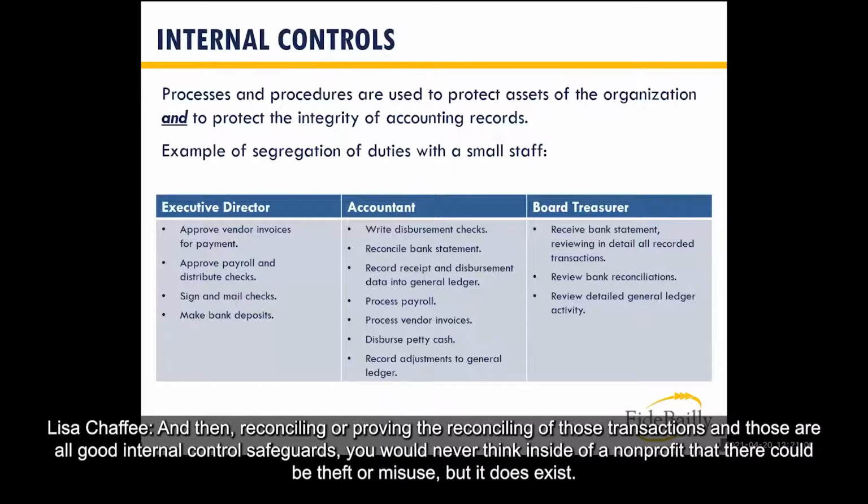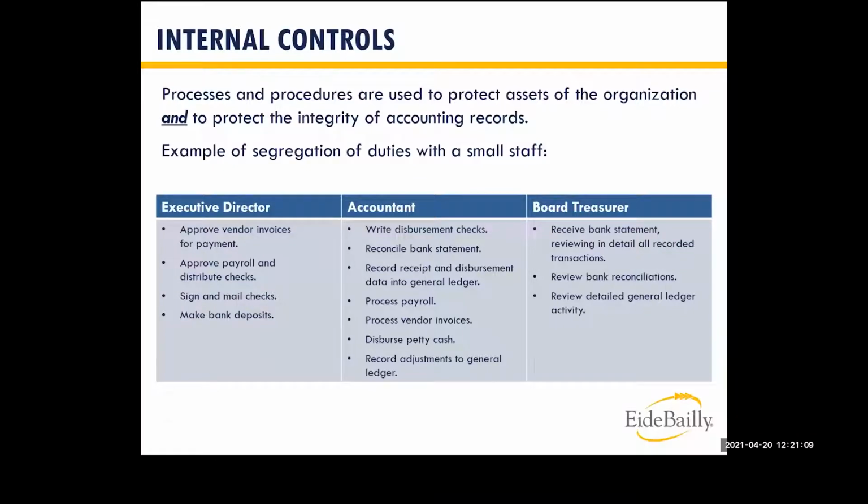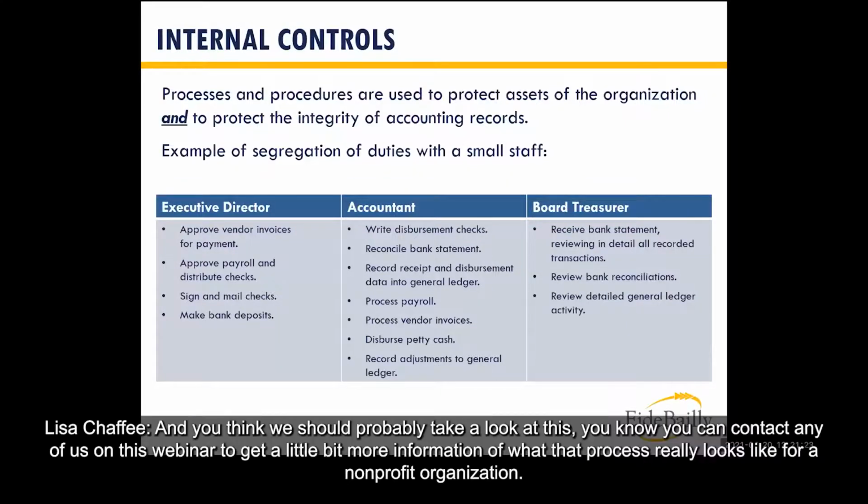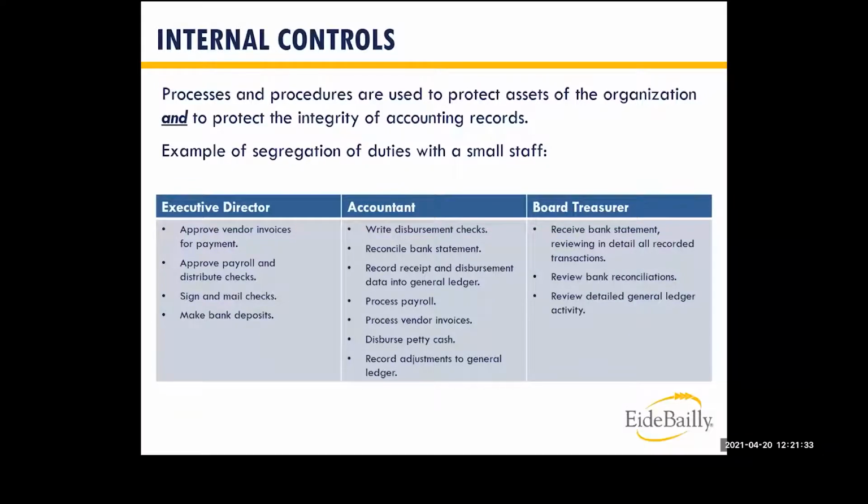And those are all good internal control safeguards. You would never think inside of a nonprofit that there could be theft or misuse, but it does exist. If you think your organization needs to have a review of your current internal controls, there are risk advisory services out there. If after you get through this, you go back, you talk to your management, and you think, we should probably take a look at this, you can contact any of us on this webinar to get a little bit more information of what that process really looks like for a nonprofit organization.